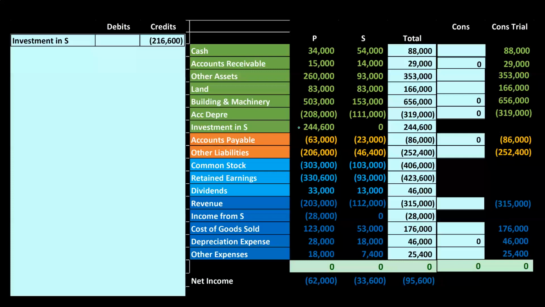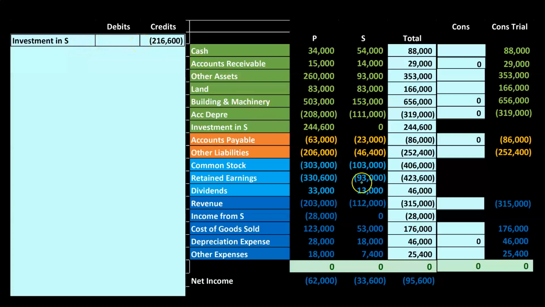The more different ways that you can put this together, the better you'll be able to understand it yourself, the better you'll be able to talk to someone else about it and see possibly what someone else is doing, right? So I'm going to say that the investment account needs to go off the books, but I want you to imagine that we didn't put this 216.6 here because that doesn't tie out to this 244.6. The 244.6 will have to come off the books, but I'm not going to do it yet. I'm going to just recognize that the plug is going to be this investment account, and I'm going to plug in whatever I need there after I remove the equity section.